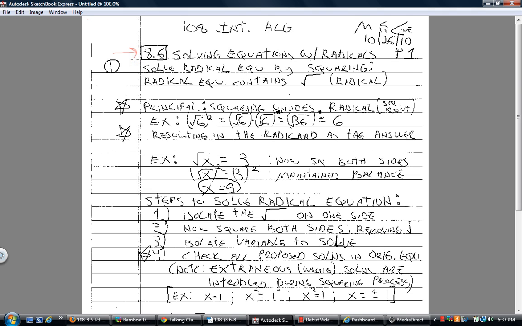We are cruising through chapter 8. We're going to finally start solving some equations that have got radicals in them. And of course we're going to take care of page 1 here. Objective number 1 gives us a hint as to how to do this. It says to solve radical equations, we could do that by squaring both sides of the equations. We're going to square it.